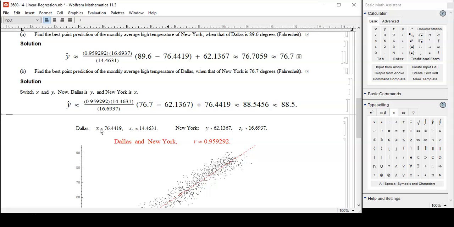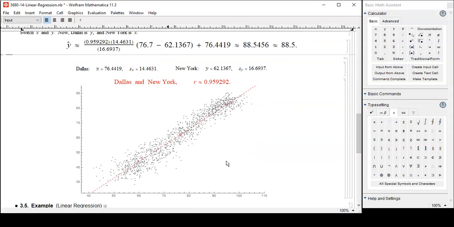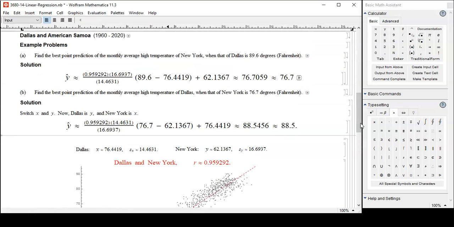And then here, Dallas is x, New York is y, according to this picture here. But we have to switch x and y. So x bar becomes y bar. Y bar becomes x bar. So far so good.